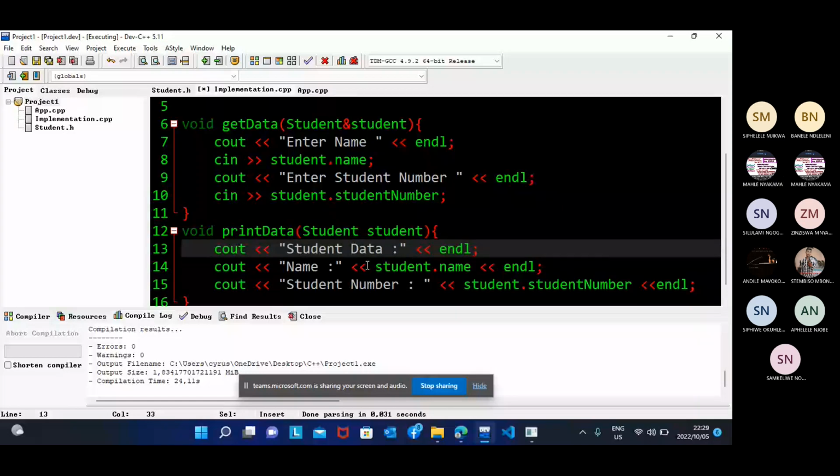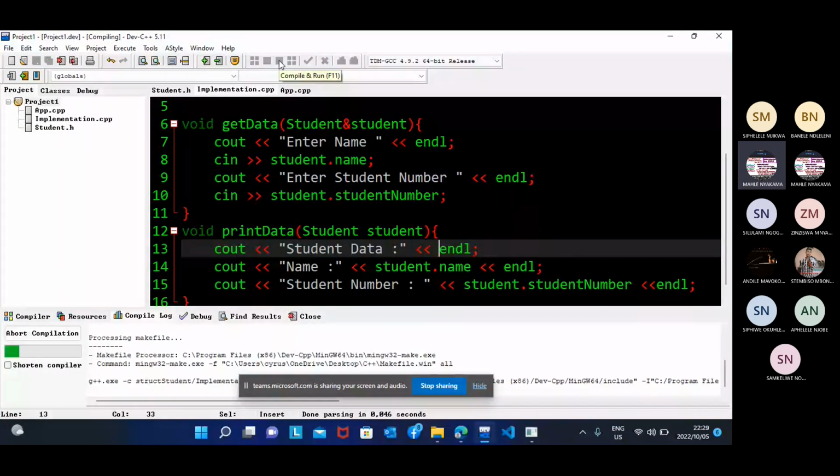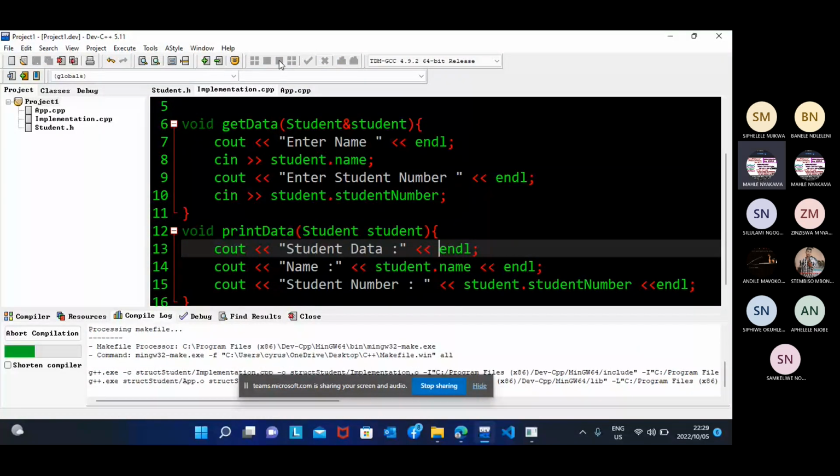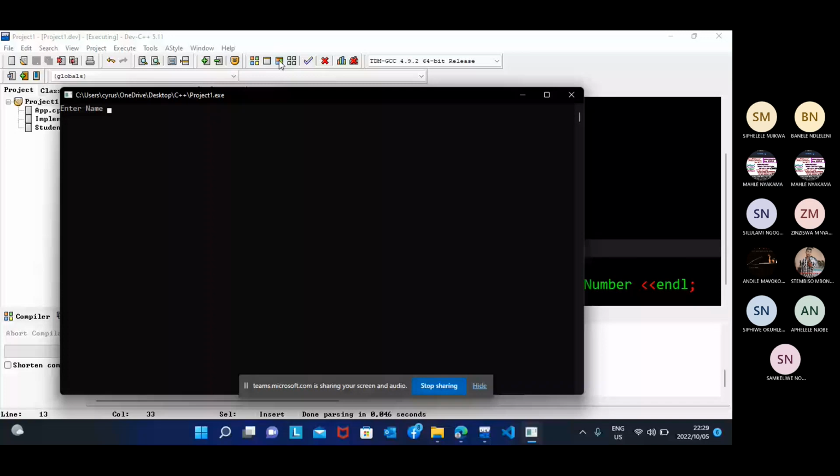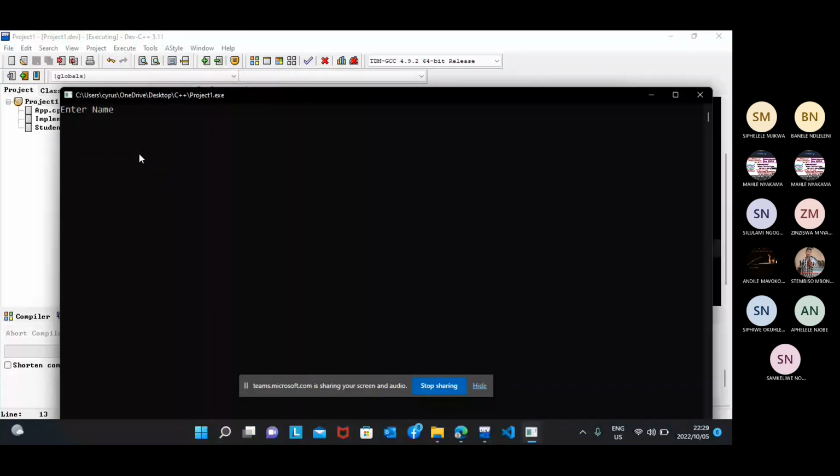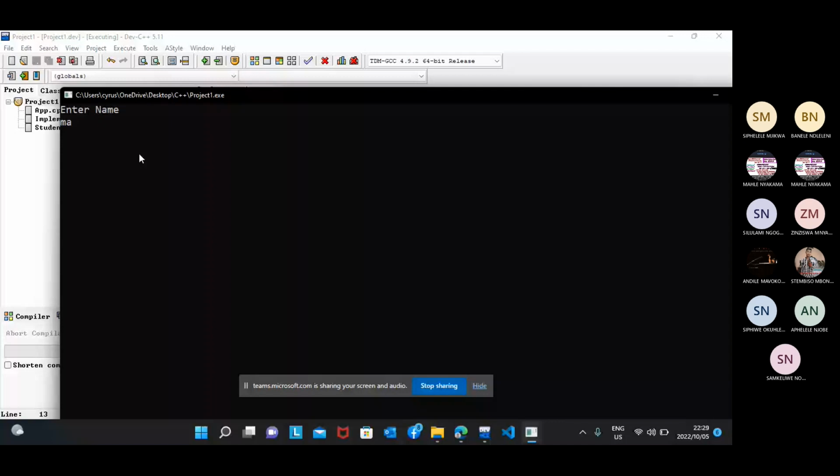Now I'm prompting the user for the student data. So enter the name, then the student number.